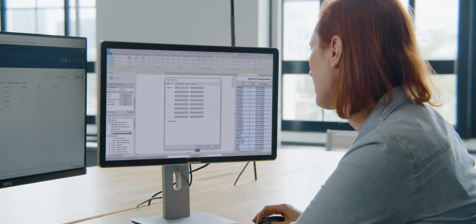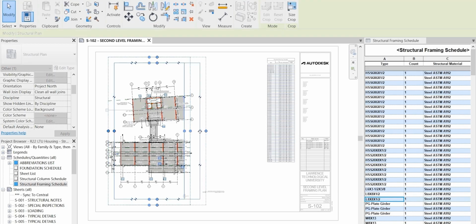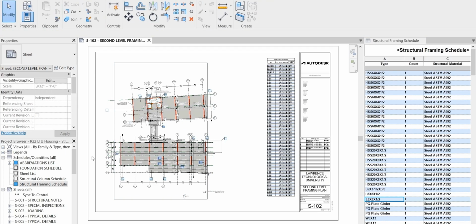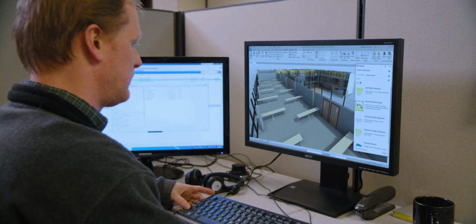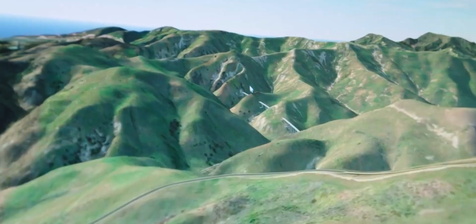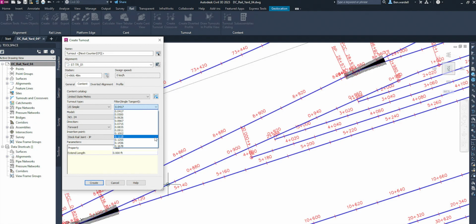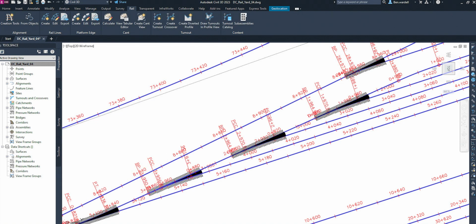We listened, and now Revit is fine-tuned to the way you work, making it easier to document your design ideas and with more precision, plus dozens of intuitive time-saving features. Tackle infrastructure projects with Civil 3D enhancements, like new optimizations for pressurized utilities, rail, and civil structure design.